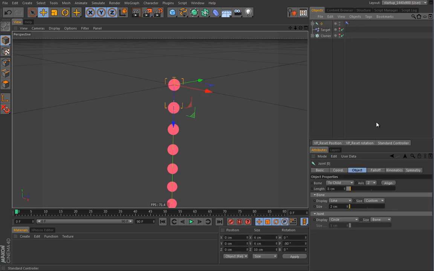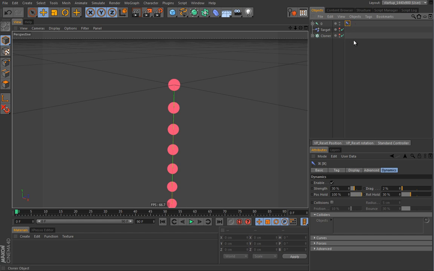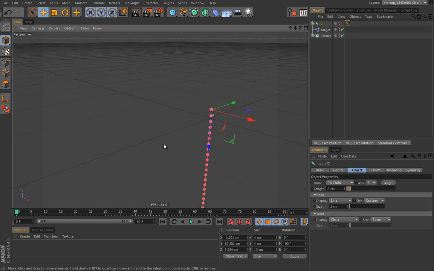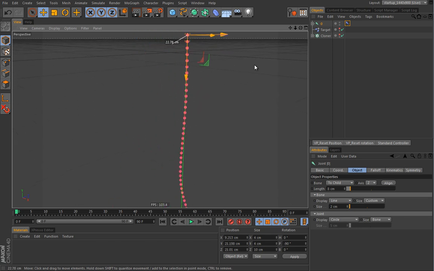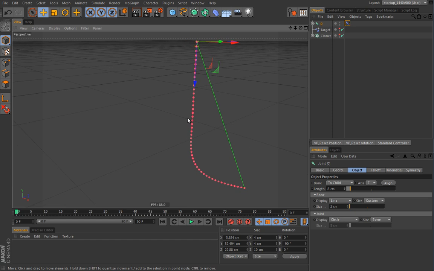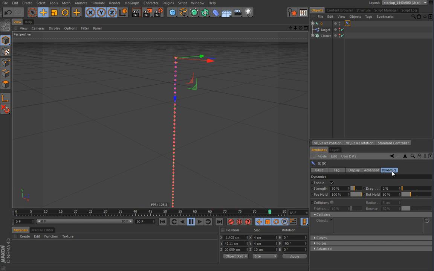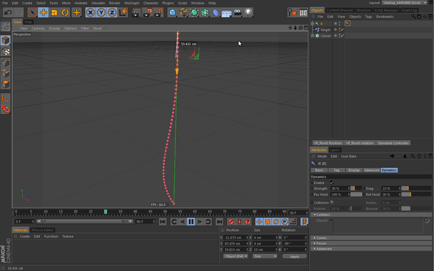And now here under this IK tag, because dynamics are enabled, if I simply select this first joint and move this, hope you will see this in action. You see I have some movement happening, so I can even press play. So this is not really natural as you would expect it. So let's change some settings here. Let's maybe go with higher drag value. So let's try something around 20 or so, and it's becoming a little bit better.